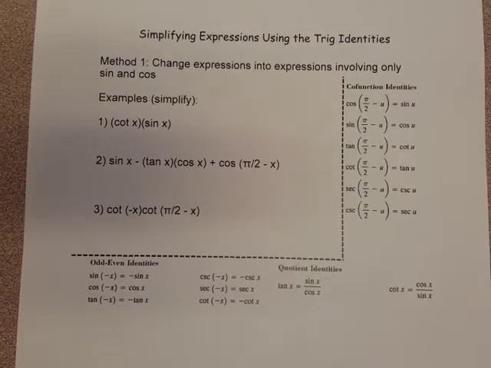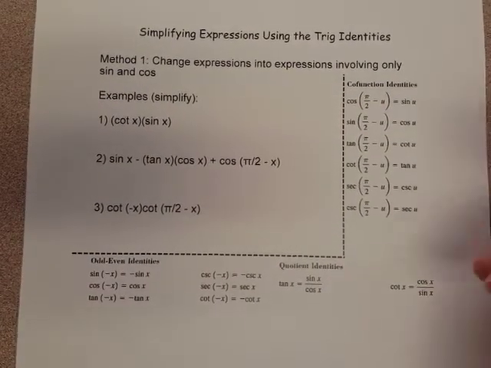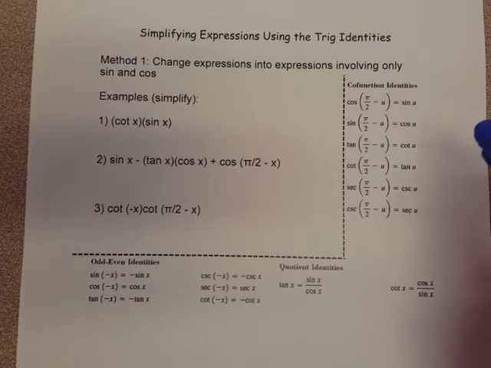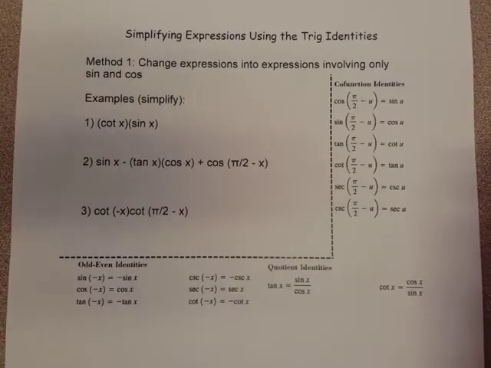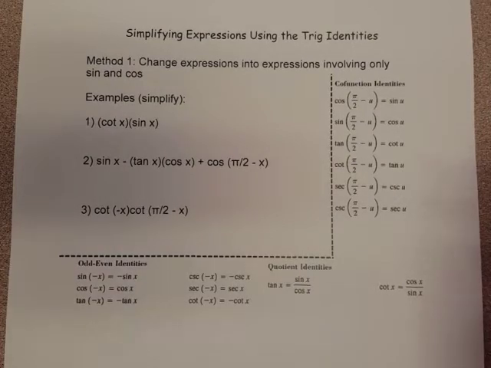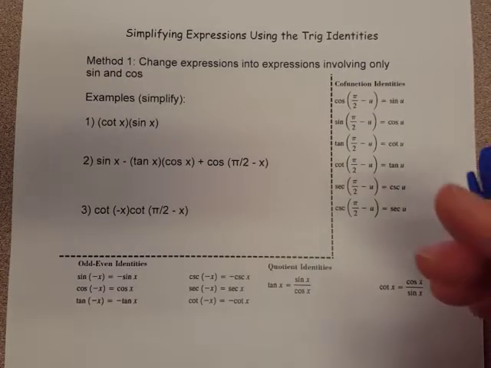When we're working with identities, there are going to be lots of different methods that we could use to evaluate, solve, and simplify different identities. But there are certain methods that are a little bit more common than others, and I want to highlight some of those with the examples that you're going to see here.